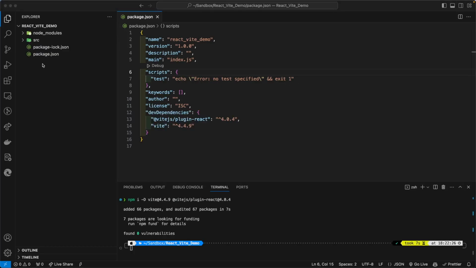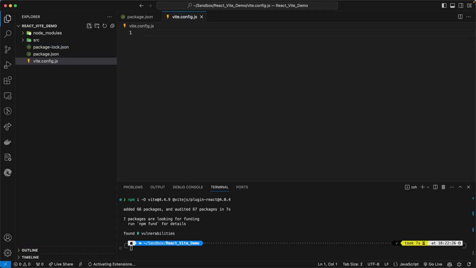At the root of your directory, create a JavaScript file called vite.config.js. This will be where we place the Vite configurations.